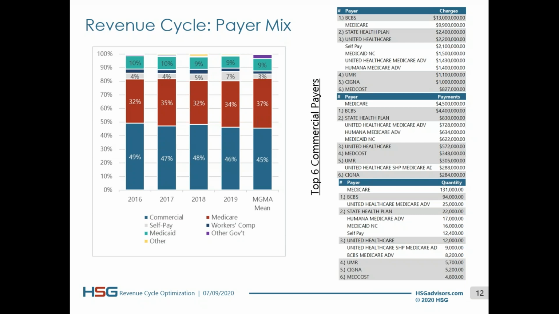And who are our major payers, and what's the next step in our analysis if we still have some issues with our payer mix or with our revenue cycle? Looking at what we're getting paid by those commercial payers would be the next question that we would be asking. So this, to the right, we're basically saying, okay, within that bucket, where do we start? Where's going to be the most impact, the most bang for the buck? Who are our biggest payers that we need to understand what we're being paid for the services that we provide?